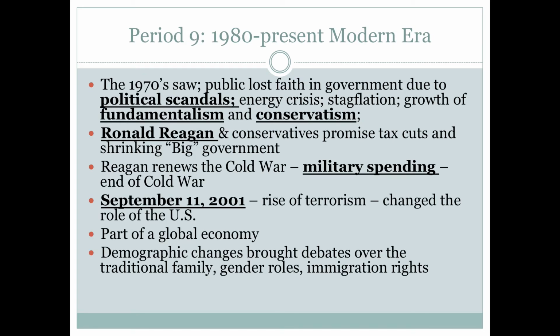The 1970s saw a lot of loss of faith in government by the general public, political scandals such as Watergate, a massive energy crisis led to high inflation. We called this stagflation at the time period. By the end of the 70s and into the 80s, this massive religious fundamentalist movement and conservatism comes back. The 1980s becomes the era of the conservative movement.